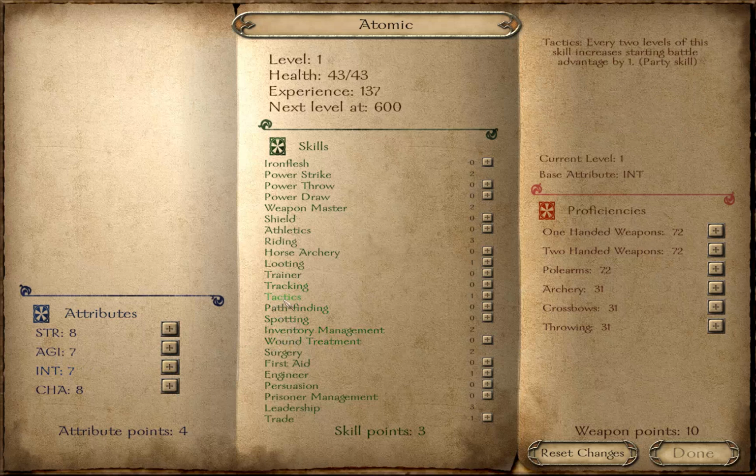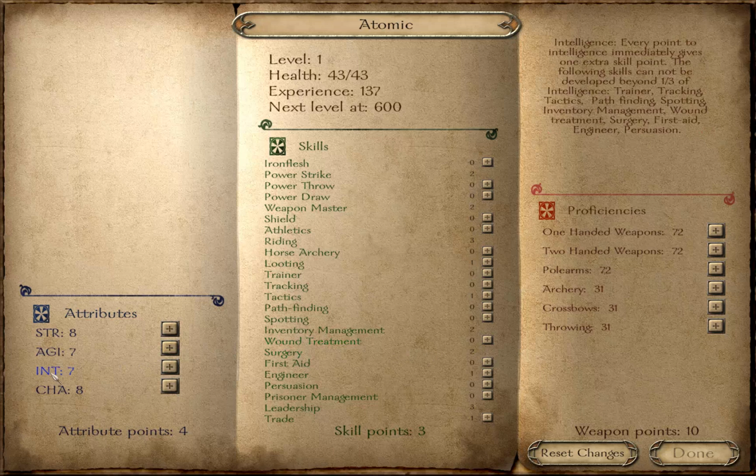So what I wanted to show you, see how surgery now is capped? I can't put anything more into it. That's because my intelligence, remember I was telling you have to level this up. So basically what I'm saying is in order to increase that surgery, I have to level up my int more. And you see it says it right there: the following skills cannot be developed beyond 1/3 of intelligence.